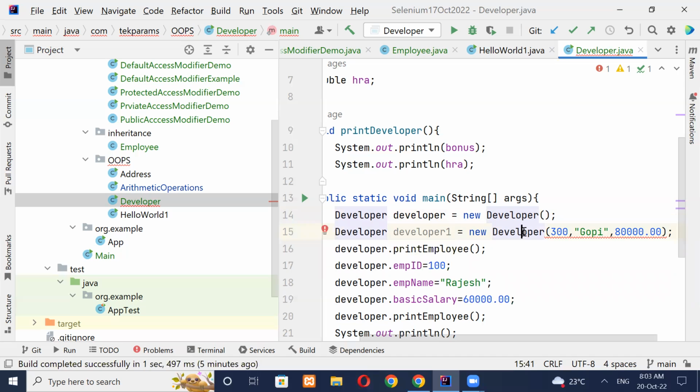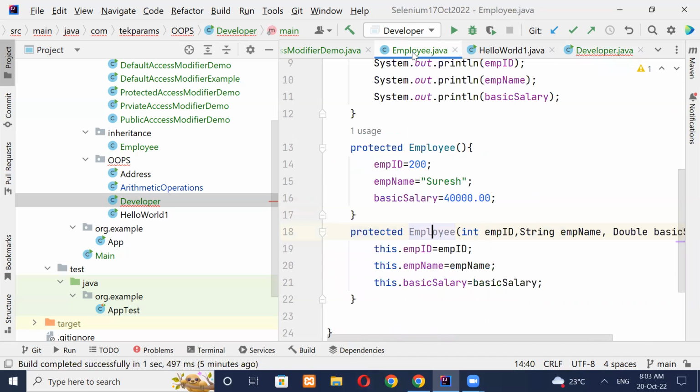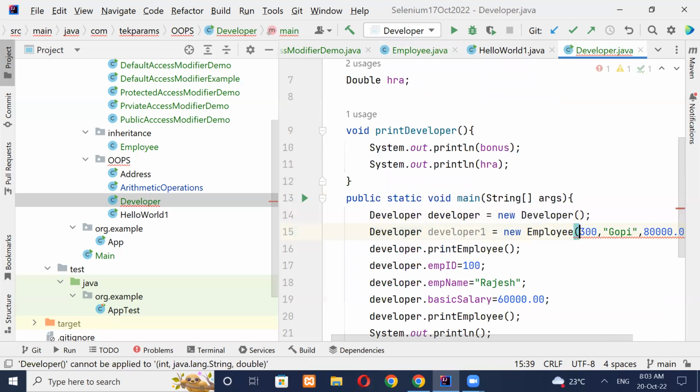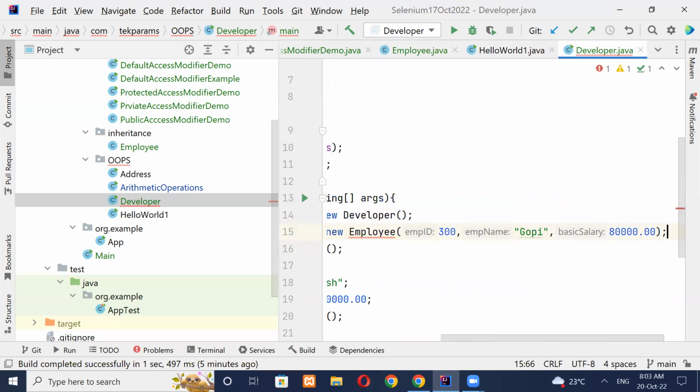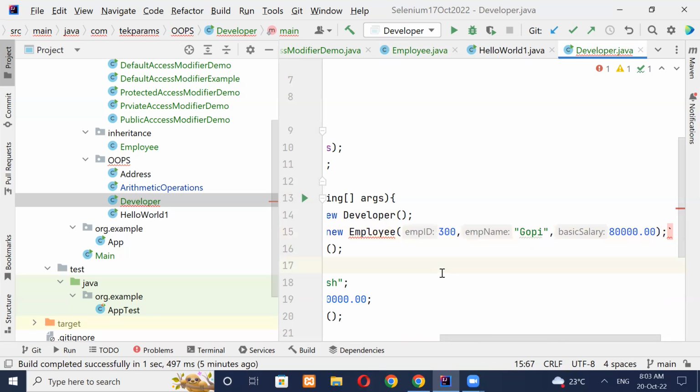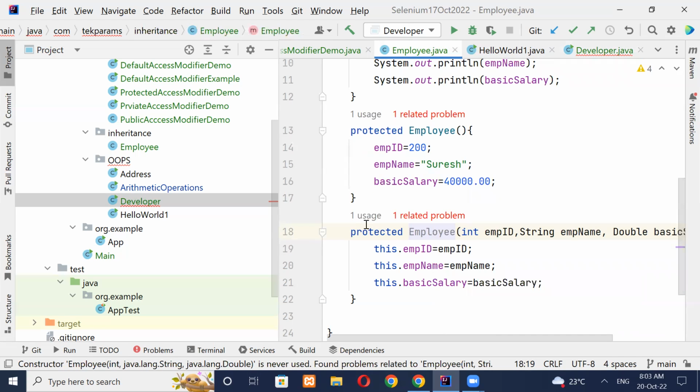So let's see whether we can do the parameterized constructor for this one. Directly you can use the employee. Okay, so come here and directly use employee. This time it says employee has protected access. Okay, we didn't introduce protected or what? Let's go to employee. We have the protected.